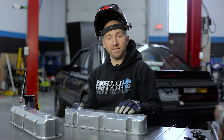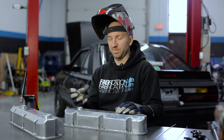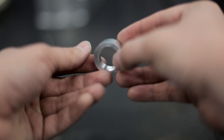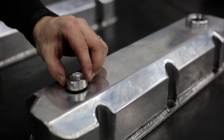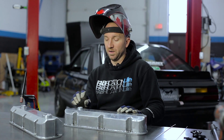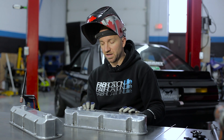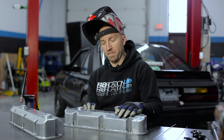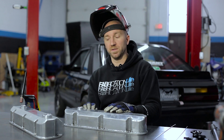I've removed both valve covers from the engine and cleaned them thoroughly to make sure there's no residual oil left inside them that could off-gas from the heat of welding. I've taken a couple of our dash 10 weld bungs and turned them down on the lathe a little bit just to make them slightly shorter and give a lower profile on this valve cover. I'm going to weld this up, then put these back in the engine, put our dash 10 male fitting in here, and have our hose end come off of that and feed to our catch can. I'm going to be welding with 5356 filler rod — that's my personal preference; I find I get the best results with that filler when welding Vibrant's aluminum weld bungs.